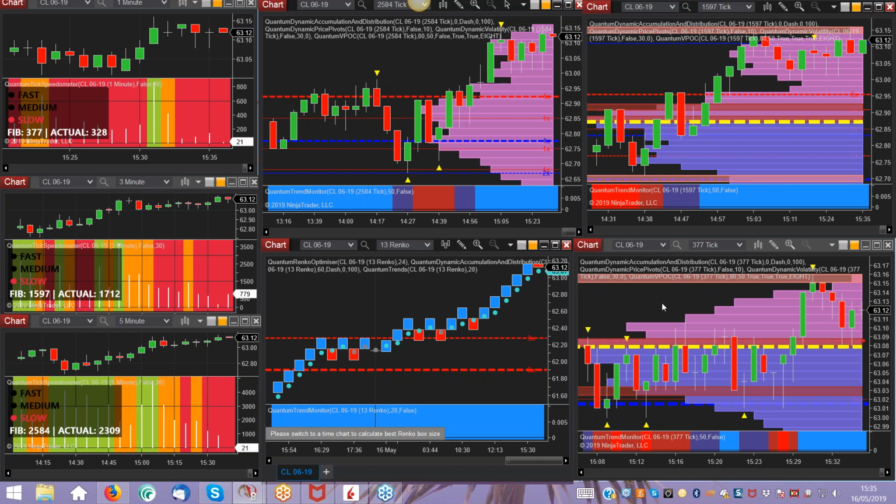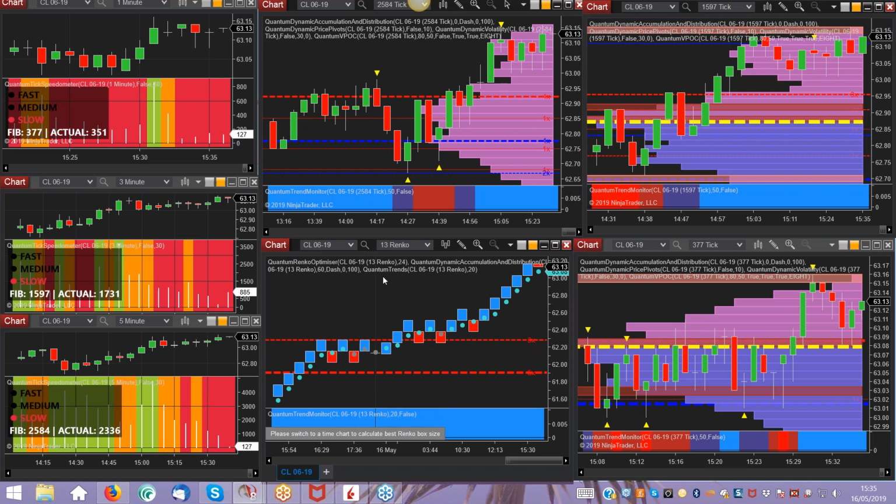Exactly the same principle in terms of using multiple charts rather than time frames. These are tick charts, so they're non-time based charts. They show momentum. The indicators work in exactly the same way. You can see here on the trend monitor, I've got the Renko in the middle here as well, running on a 1 minute chart there. So we've got 13 in terms of the cents per barrel. And you can see here the trend monitor, bright blue pretty much across the piece. So it's just giving us a heads up that we are in bullish territory at the moment.